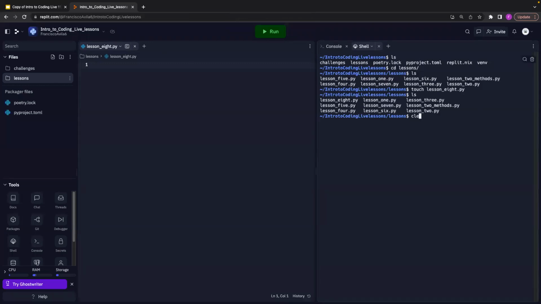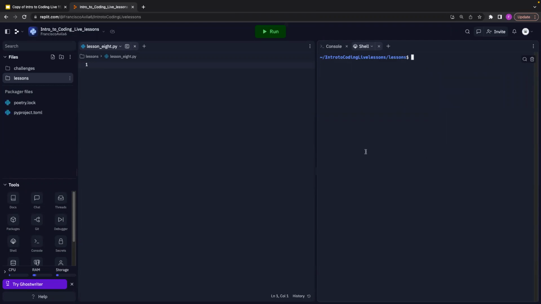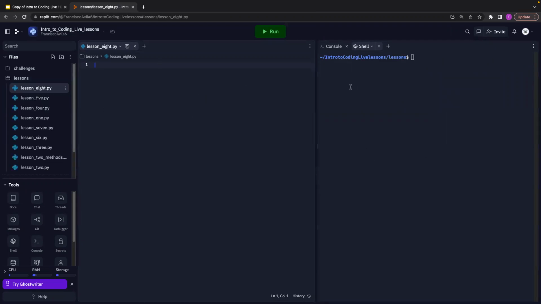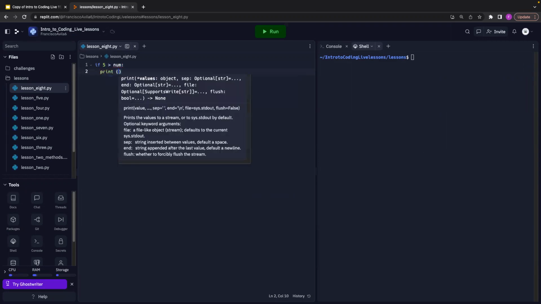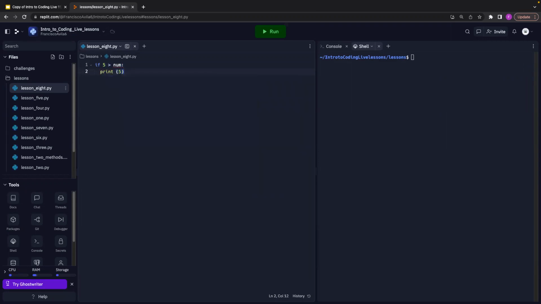And this is where we'll learn a couple of things. First, I want to get into advanced if statements. We know that I can say, if 5 is greater than num, then print 5.